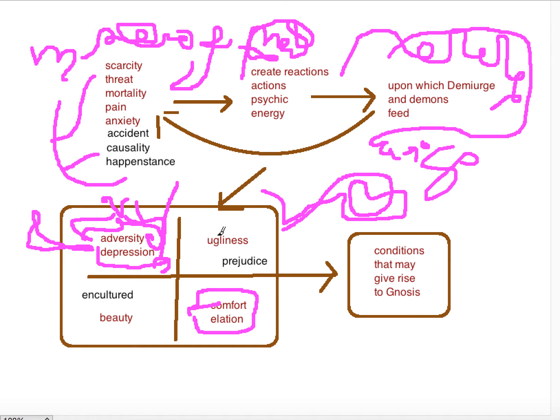This is an interesting thing. Ugliness and prejudice. I mean, we all have prejudice. We all perceive ugliness. And sometimes, you know, you can perhaps go into a state of mind which rejects the perception of ugliness and rejects the prejudice that creates this judgment of ugly in your heart. And you sort of go into a state where that state of mind of acceptance and forgiveness and non-prejudice opens your heart to a Gnostic experience. So that, again, that creates conditions that could result in a Gnostic experience.